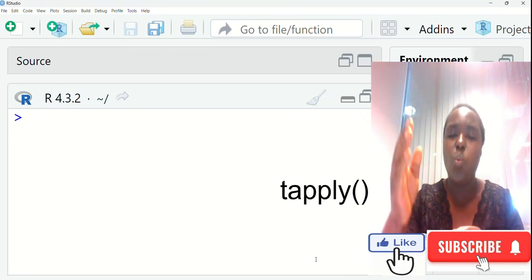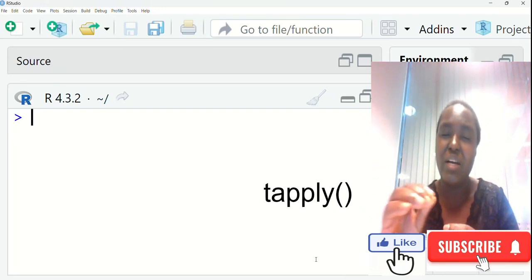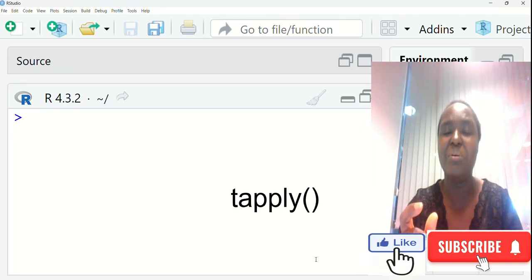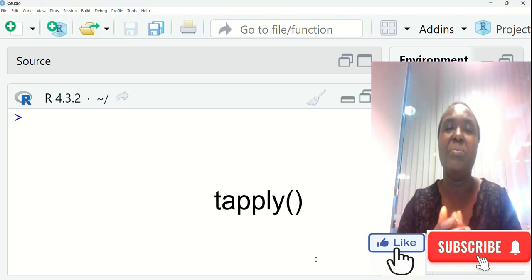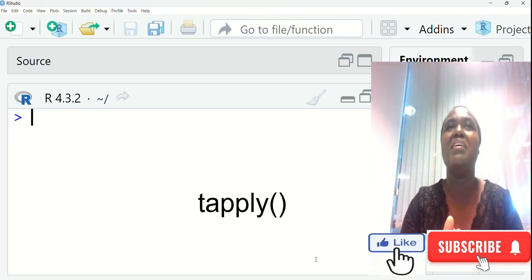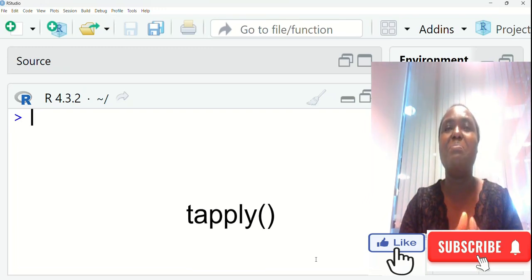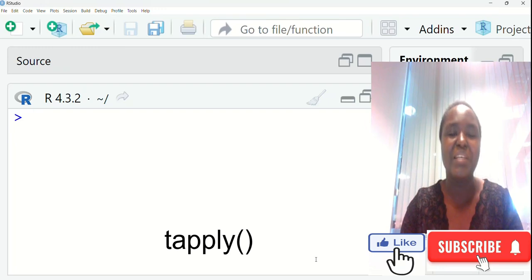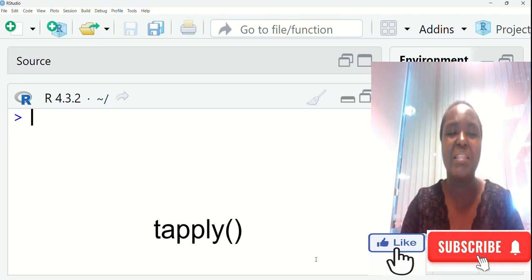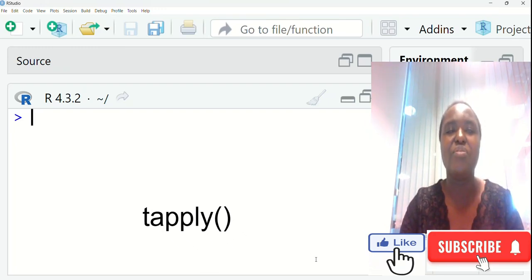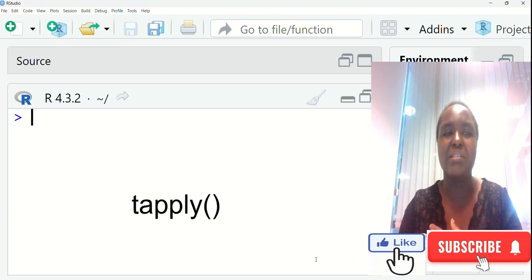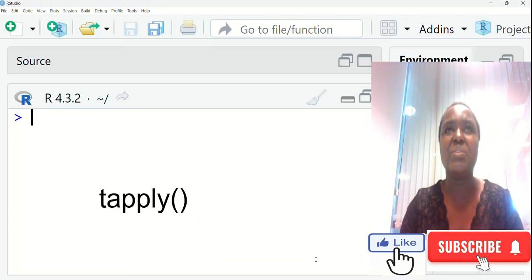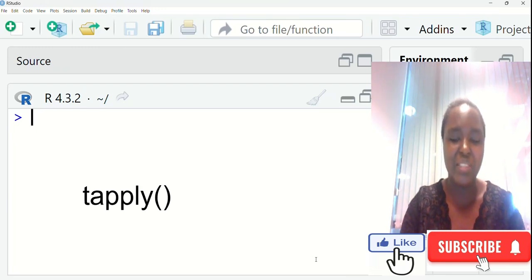It has one variable which is a categorical variable which has factors, and we may need to summarize based on each species. For instance, we may need to summarize the petal length based on the species. So how can we do it? In this case, we will need to use tapply.